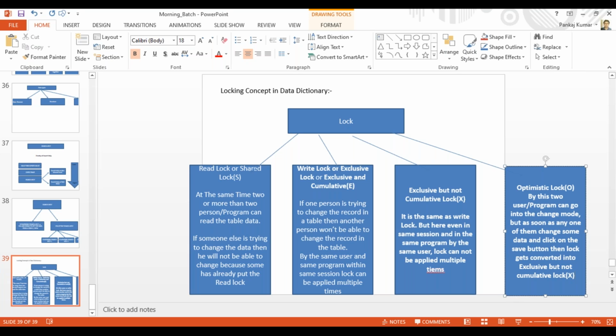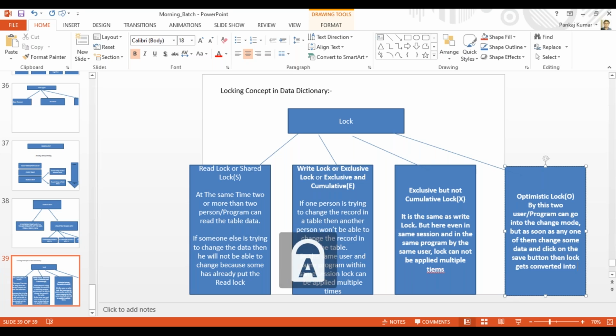So like that it will behave. Either it will set X or maybe it will set this E. Any kind of right lock it may set. So better you can write over here: click on the save button, then lock gets converted into the right lock. Just write right lock. This will be better to write over here.